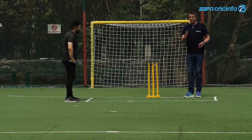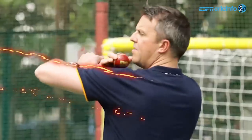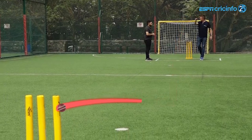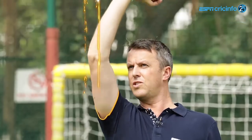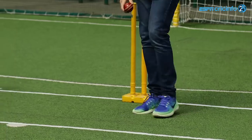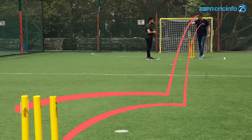Because Ashwin doesn't get the ball to turn as much, he's got to come from more of an angle, more outside the off stump — say mid-crease. When I bowled, I wanted to get my front foot basically in front of those stumps, because I was all about looking right over my back shoulder and pivoting right round. Because of that the ball would start about middle-and-leg stump and drift away, then turn back into the stumps. But Ashwin won't get that drift and turn, so he's got to bowl from wider — he's more straight-on, more of a straight line. He'll still get some drift because he puts a lot of revolutions on the ball, it'll drift less and then turn to hit the stumps. If he came in front of the stumps he'd either push it outside off stump without being able to turn it back enough, or be too straight and turn down the leg side — so he has to go mid-crease.